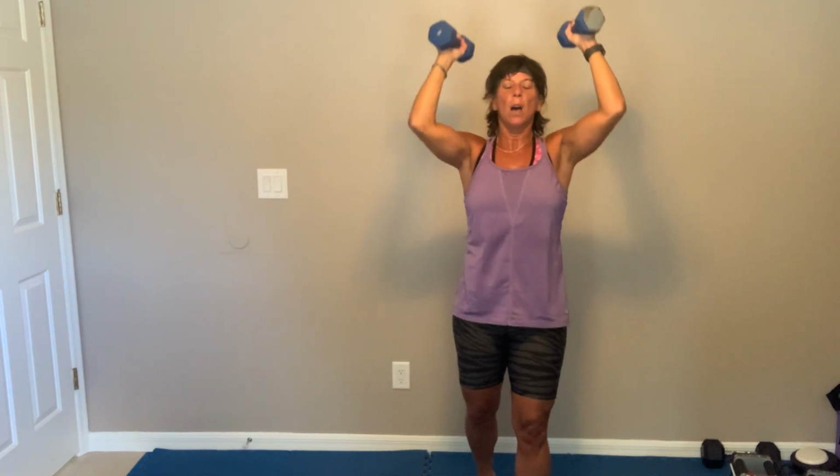That's it. Two. Breathe. We have those bicep curls. Shoulders, elbows, palms. That's it, let's go. Squeezing those shoulder blades, right? Keep your chest open, spine long. Nice release, right? No gravity. Nice smooth tempo.